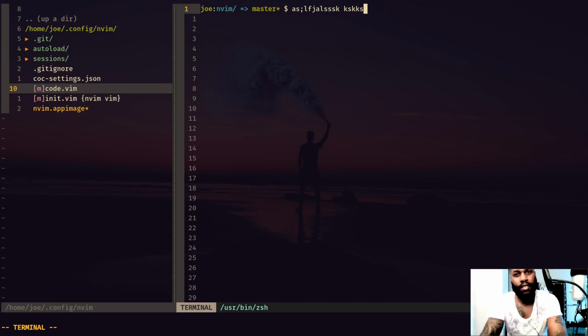Then I realized it wouldn't let me because the JK that I had mapped to exit was only on normal mode and not for the terminal. So now when I do JK, I can get into my Vim normal mode, whereas here I'm not, which is what you normally go into when you get in here. So I can get in here and then go back out of that screen, because now I'm back in normal mode. All right.